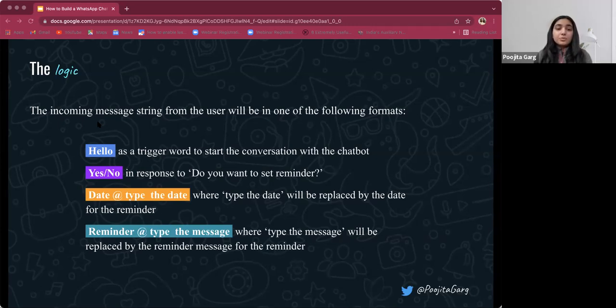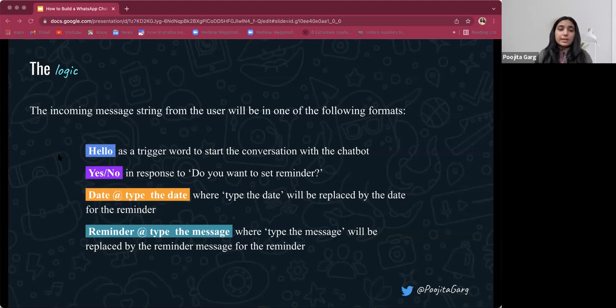The other type of user input would be to set a date and the message. Because later we have to find out whether what the user is saying is a date or a reminder, I've created my own custom keywords. Let's say this is the syntax of how the user should write, which we will mention in the code as well, so that they type in this format.